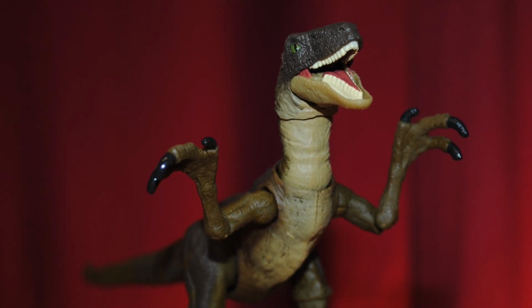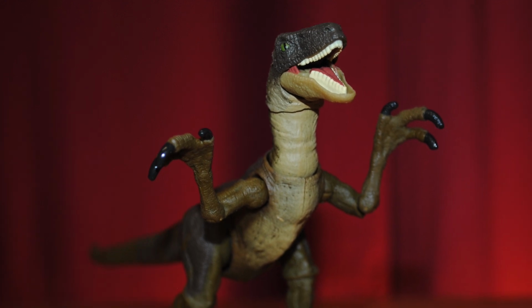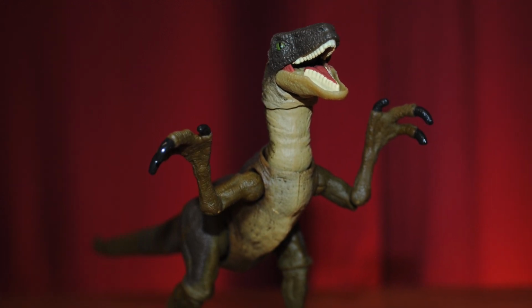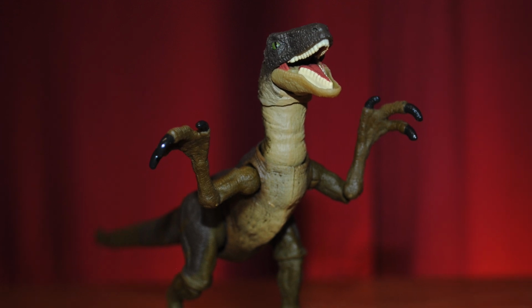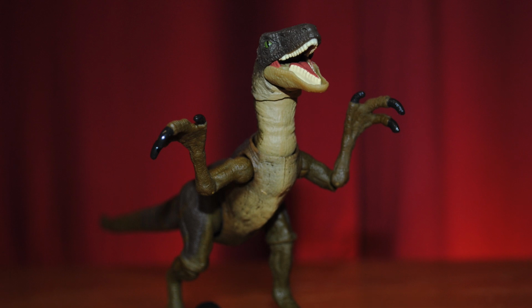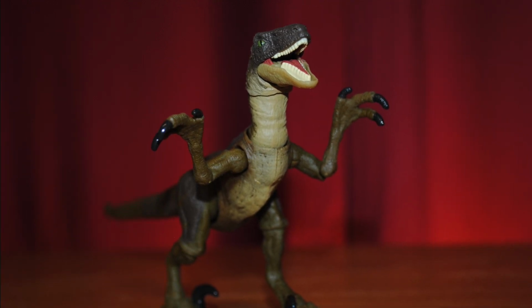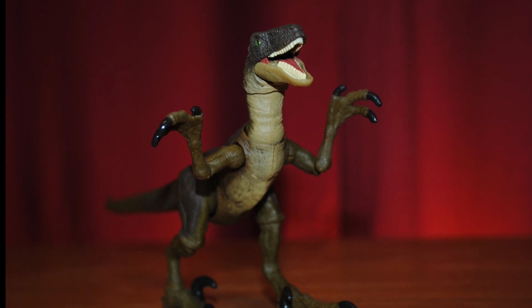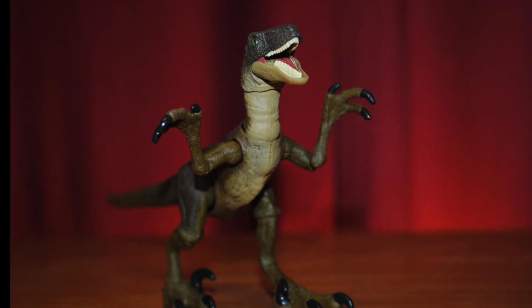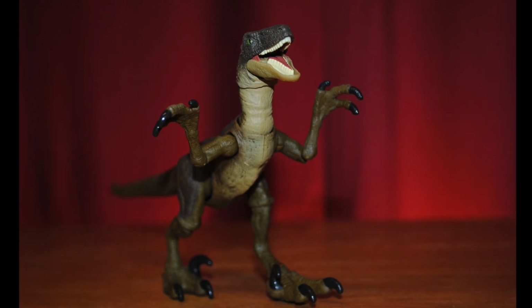Unfortunately, the Velociraptor is not as good as the Baryonyx, which is too bad since she's the dinosaur with a greater legacy in this series. That's not to say it's a terrible figure aside from the jawline, but in terms of accurately recreating the creature as it appears on film, it just doesn't work as well as the Baryonyx does. Maybe it's because of how small she is, or maybe it's just an anomaly in the line, but whatever the case, she's not quite up to par.